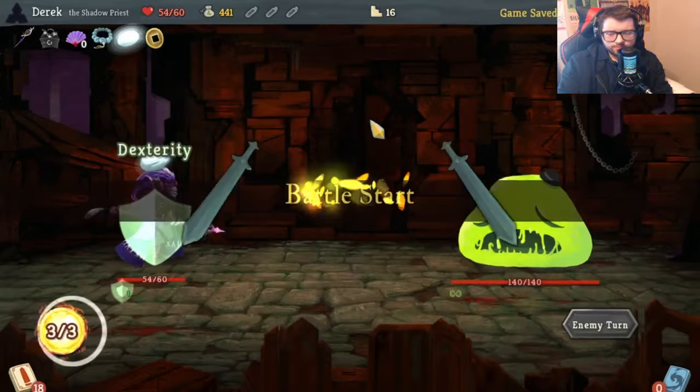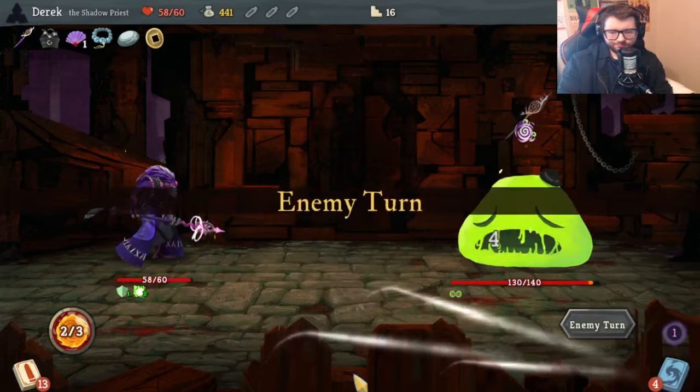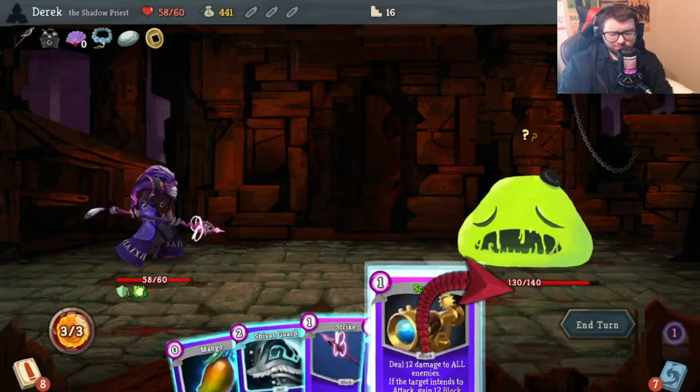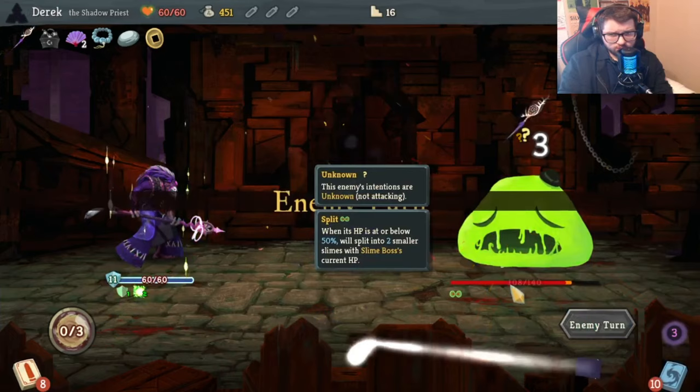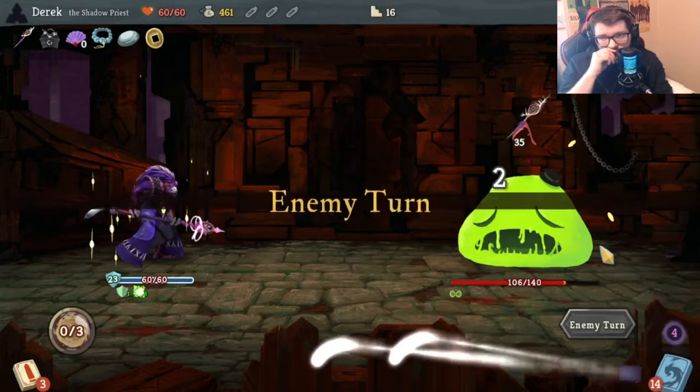It's the slime boss. Let's go ahead and get that regeneration. In hindsight, I could have stopped his... Okay, these don't gain block, do they? I don't think they do. I have to deal a lot of damage really fast, or he's gonna deal a lot of damage to me. My only option is to block at that point.